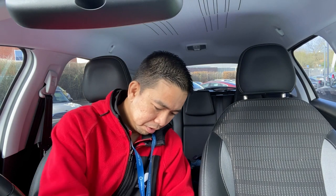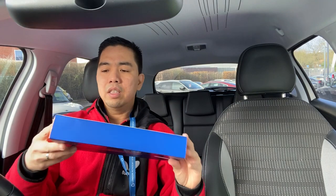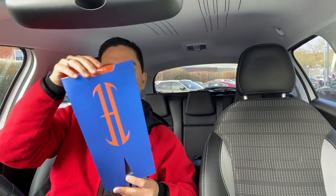Okay, some pliers and Custom Table Tennis. And okay, that's pretty good. And this is, I believe, the Hugo Calderano blade. This is it.